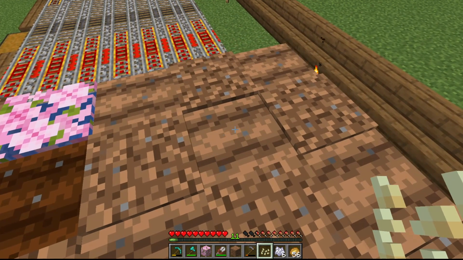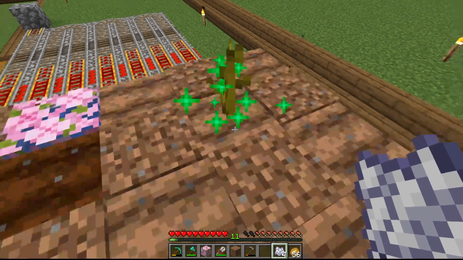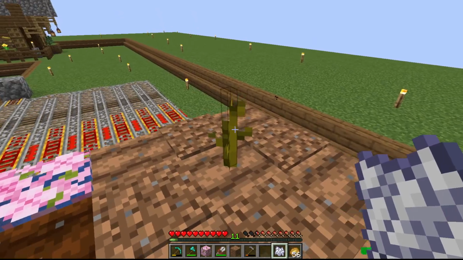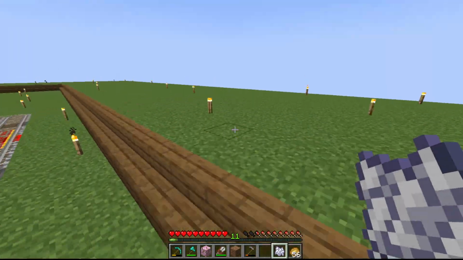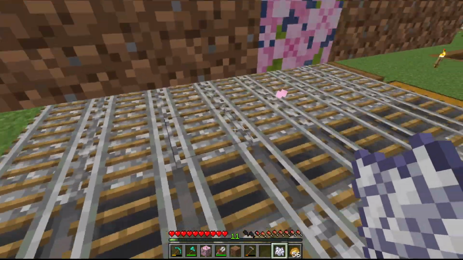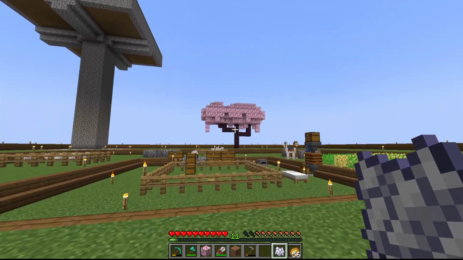So we're gonna plant this there, and then we'll hit them with a little bit of bone meal. That's full size, and we'll do the same thing there. Those are full size now. That way, we'll be able to get some pumpkins ahead of our actual farm. Okay, yeah, see, that works like a dream. Then we don't have to worry about the minecart getting torn up. And it looks kind of cool. Look at that awesome cherry tree over there.